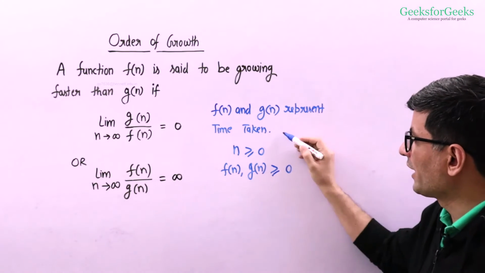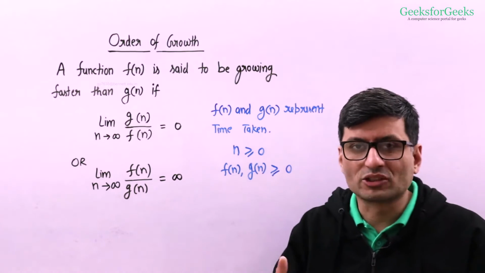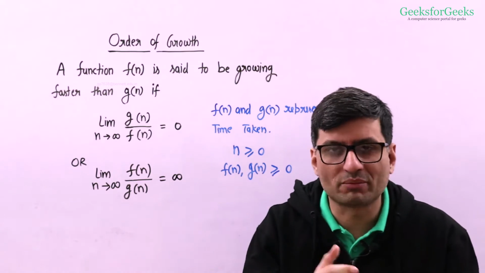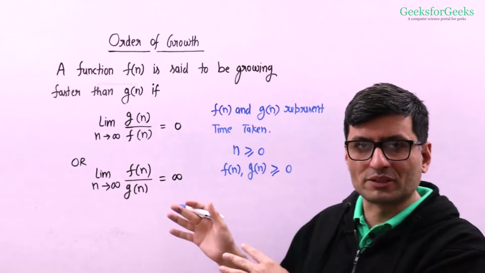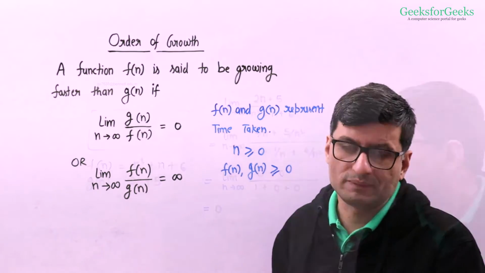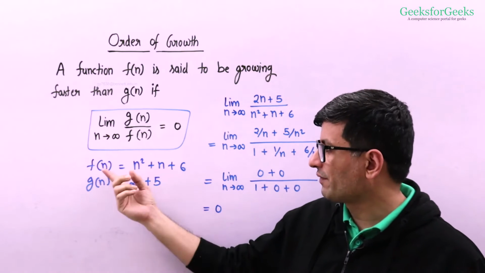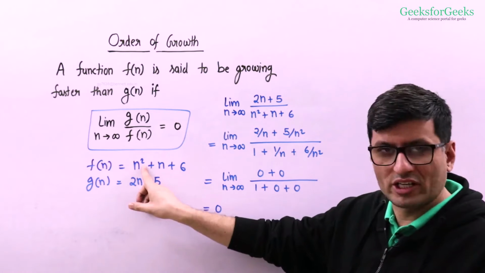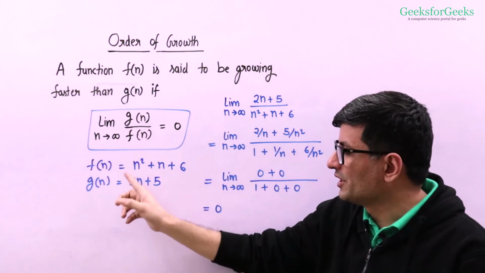One more thing that we have already discussed in the previous video, the value of n represents the size of input. So it must be greater than or equal to 0. f(n) and g(n) represent the time taken by two algorithms. So they should also be greater than or equal to 0. We saw in the previous video that we talk about only one quadrant. Here is an example. We are going to use this example to show that f(n) is having higher order of growth than g(n). And you can observe it, right? f(n) is quadratic and g(n) is linear. But we are going to show this expression with these values.